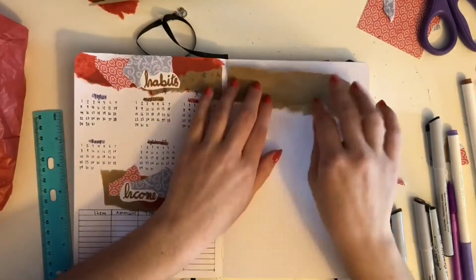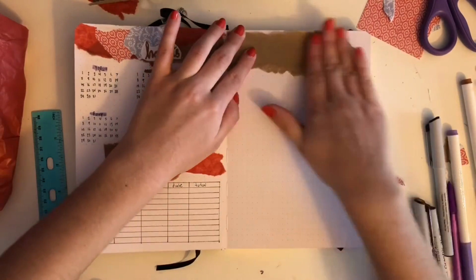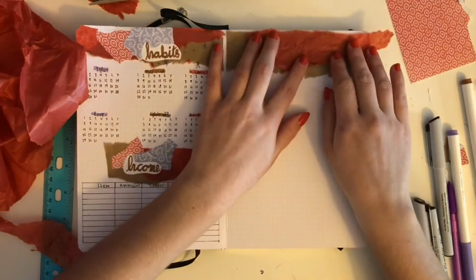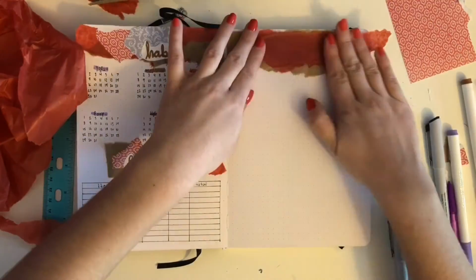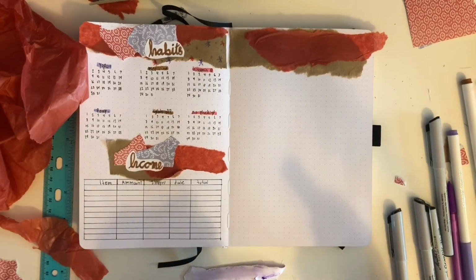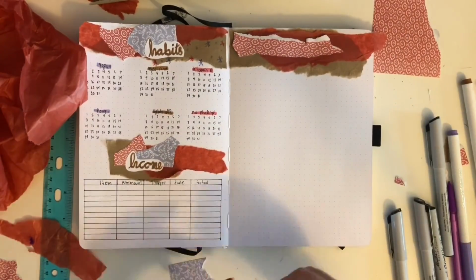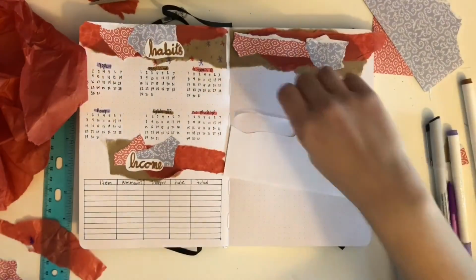So yeah, now we're moving on to my brain dump, which is my favorite spread to do. My nightmare tracker is my favorite to look at at the end of the month, but this one, I just can't live without it. I went without it for a long time, and then I did it, and I was like, oh, where have you been my whole life? Because I'm the type of person who, if I don't write it down, I will forget it in the next 6 hours. It'll just be gone forever. For a while I had random lists of stuff on my phone, and I was like, okay, we're moving this to the bullet journal because you use it every day. You're constantly looking at it. And yeah, it changed my life.